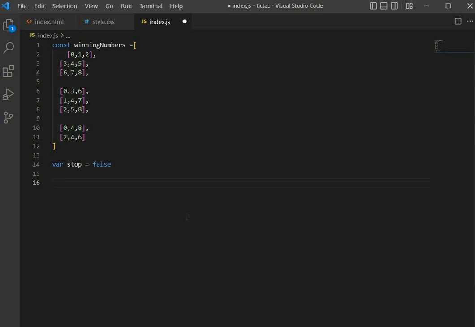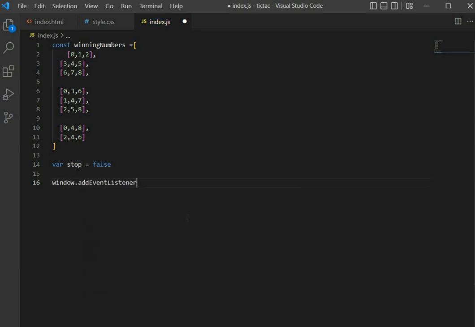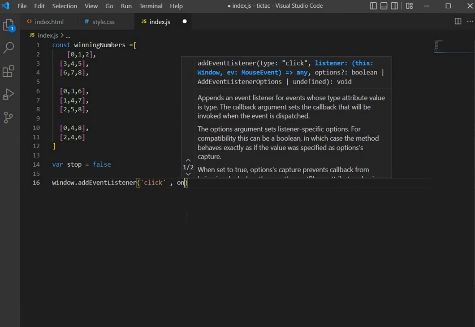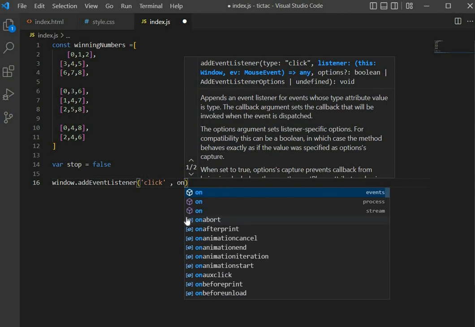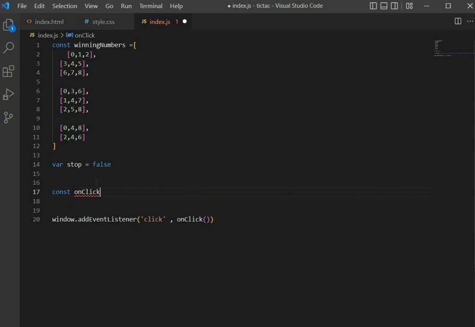I'm going to say window, add event listener, click. And we're going to create a method called onClick. It's going to take in an event.